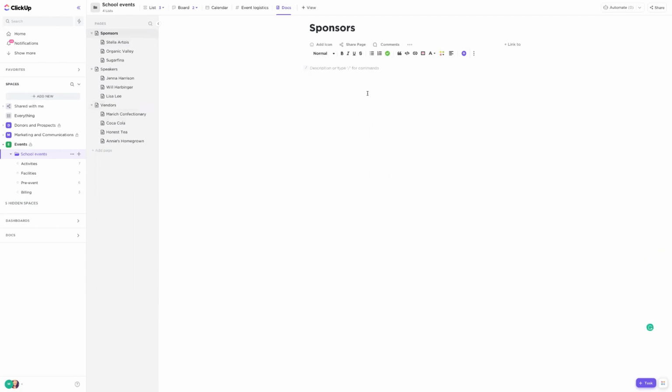One of my favorite features in ClickUp is the / command. And this is where I can add rich editing inside of a ClickUp doc. So if you hit the / key on your keyboard, you can actually create things like headers, you can also do things like create a table of contents if you have a very long doc.